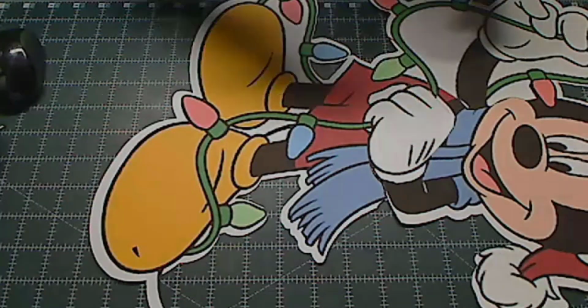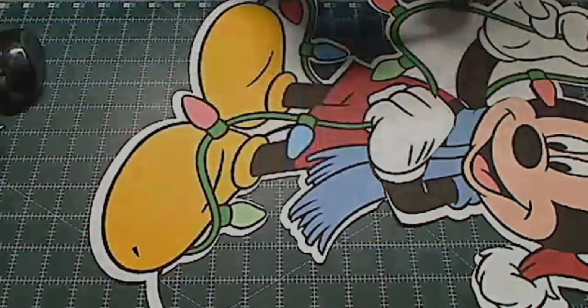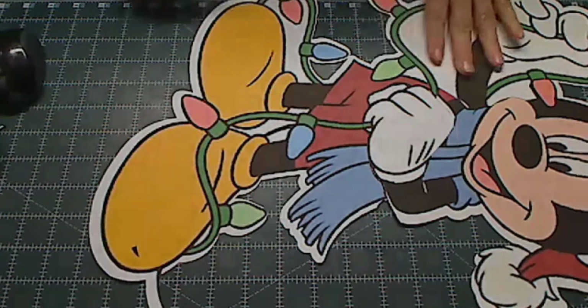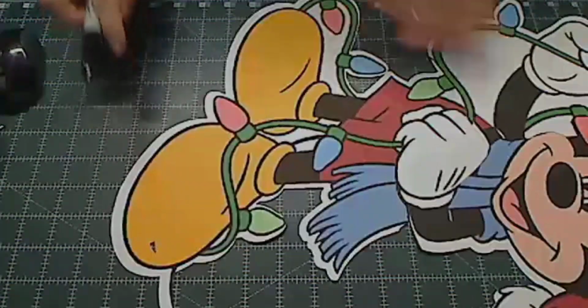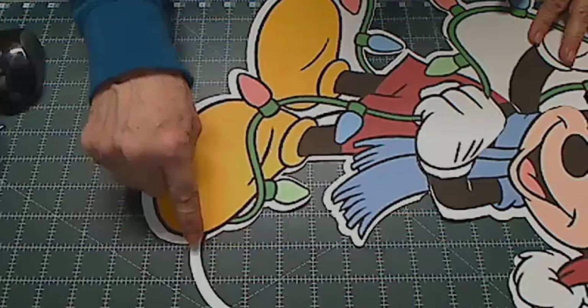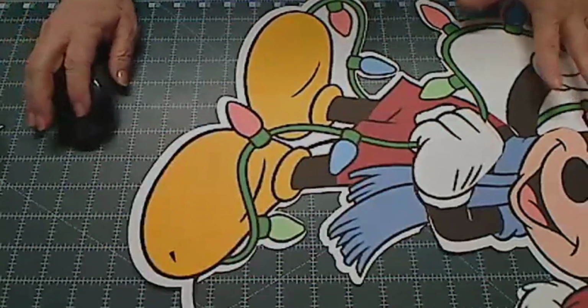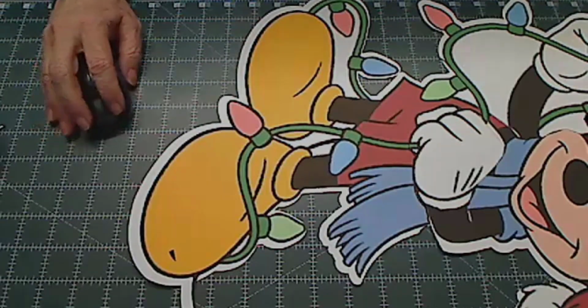Okay, so there he is. He's ready to go now. But as I said, I better go up to my software and make the backing piece that goes with him. He got a little off center here, and that was user error, not my machine error. But that's okay. He still looks pretty fabulous to me, and I'm ready to use him.